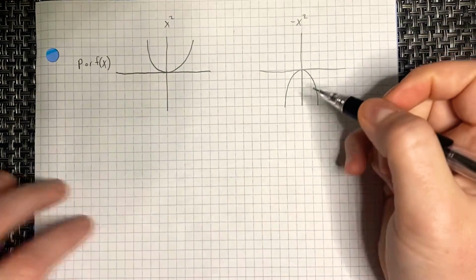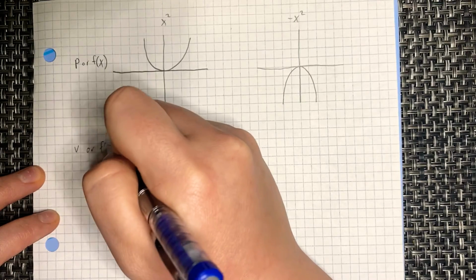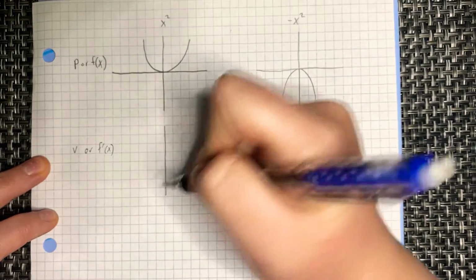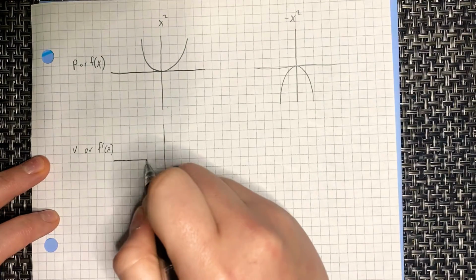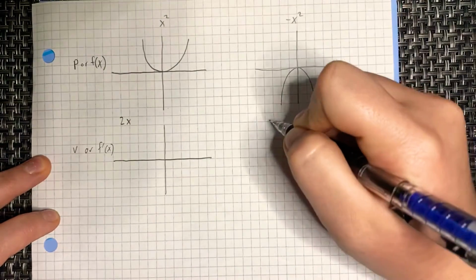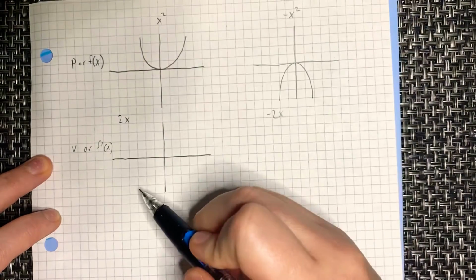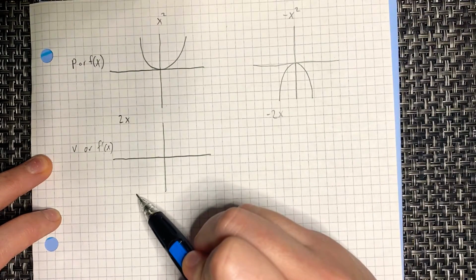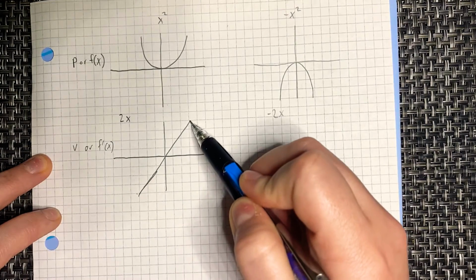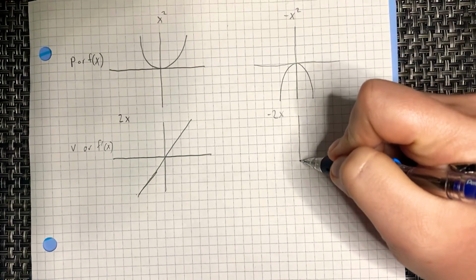Now, if I take the derivatives of these, we get velocity, or f prime of x. And the function turns into a line. So here I'll write out it's 2x here. We get negative 2x here. And I'll go back and show you why it matches so nicely. And I'm not worrying about the slope because this is just an estimation. I'm not putting any axes on. You don't need to worry about it too much.